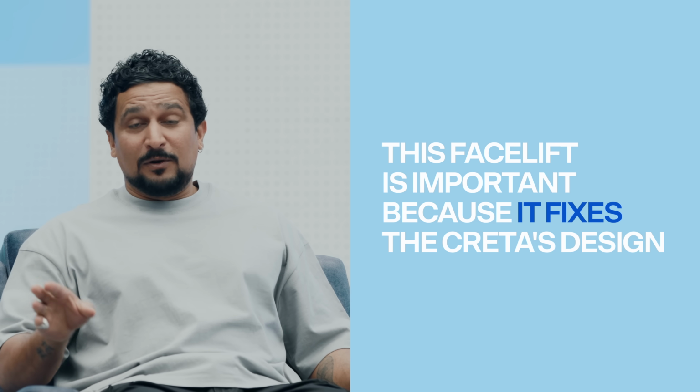And I can give you an example. Look at the Grand i10 Neos pre-facelift and look at it post-facelift. It's significantly better. It looks attractive. And I think that's also the case with the Creta now. Interesting. So that means if I were the CEO of Hyundai, I just tell the guys, listen, design this car. Are you done? He says, yeah, now throw that away. And now do the actual design instead of having to do a facelift 4 years later. Or what, 5 years later, whatever the number is.